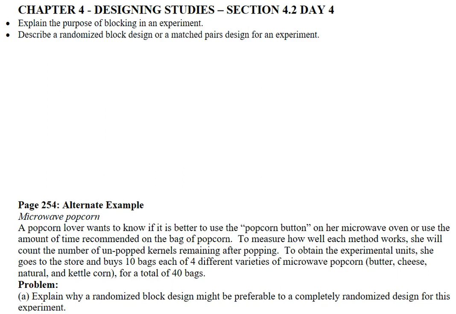Okay, so we're going to explain the purpose of blocking here and describe a randomized block design or a matched pairs design, which we've actually already done a matched pairs design. Because a matched pairs design is when you pair an experimental unit with another experimental unit that is very similar. And actually, the best way to do a matched pairs design is to pair a subject with themselves.